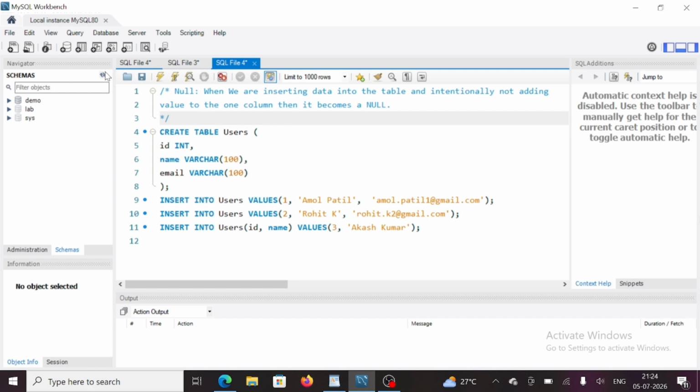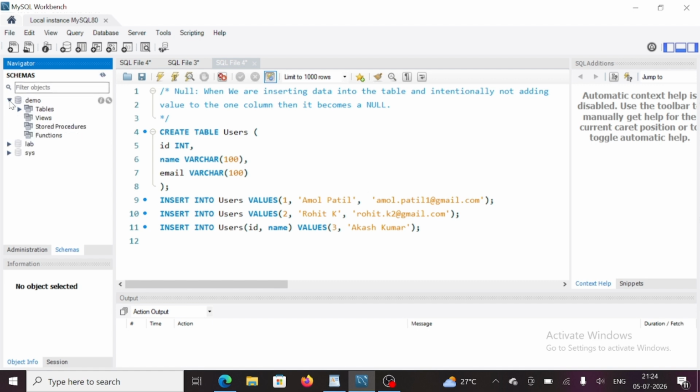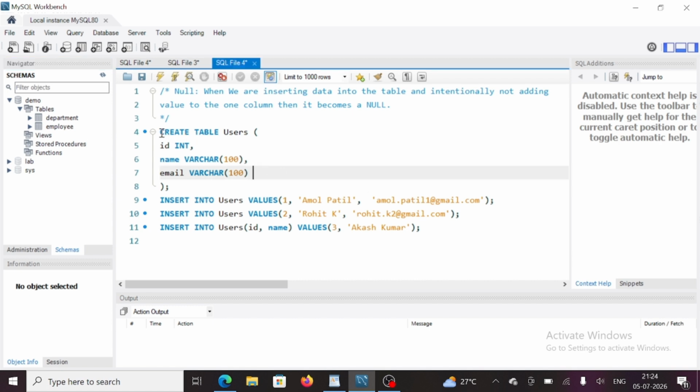First click here, just refresh the databases and then expand this demo database. After expanding it, I have two tables, department and employee. First I will create a table, create table users, which will have an id column, name and then email. Let's create these under the demo database.